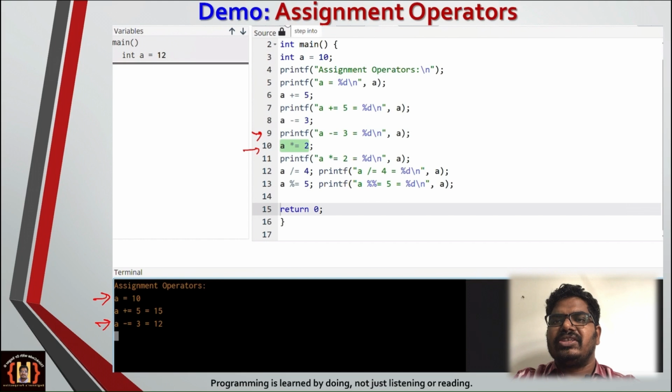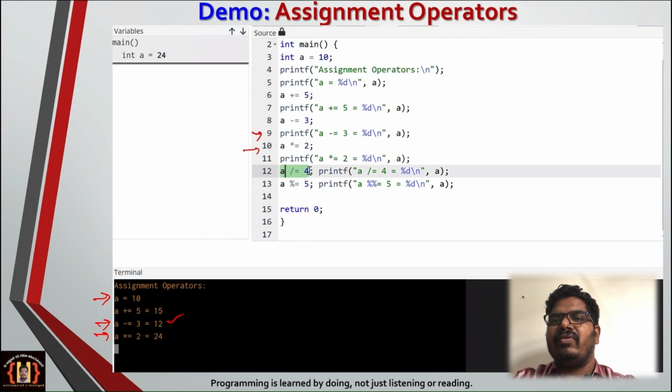Next, a star equal to 2 means whatever the previous value of a was, you can see here, 12 into 2 is 24 will be the next answer. Let me go through the next statement. You can see here 24, 12 into 2 is 24 is printed. So here divided by 4. Divided by 4 means a equal to a divided by 4.